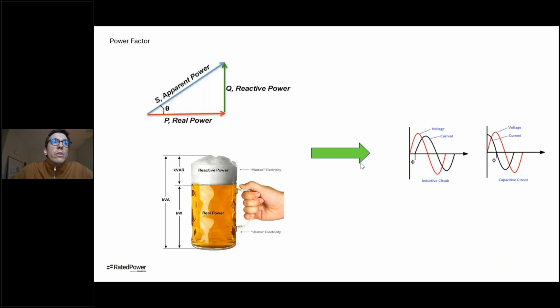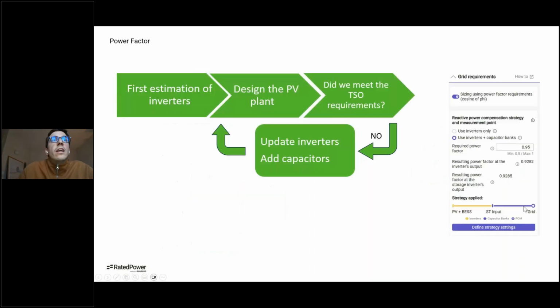As you know, when we talk about power, we have two different kinds of power: active power and reactive power. The active power is the real power, what we can use and what we will get money for. But we also need to deliver a little reactive power. This is the classic example of the beer. The whole beer is the power, the liquid itself is the active power, and the reactive power is all the foam. We don't want it, we don't like it, but we need to deliver it because there are also other loads that consume this reactive power. And how do we define this in the software?